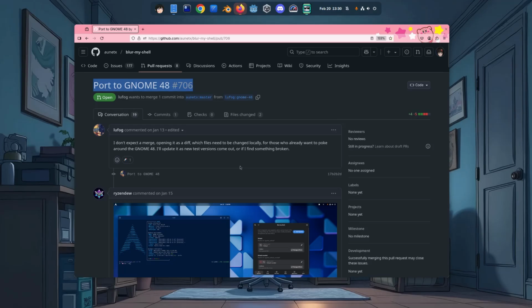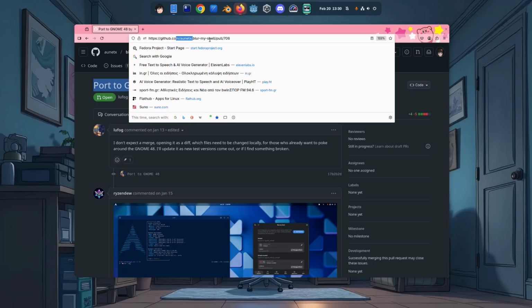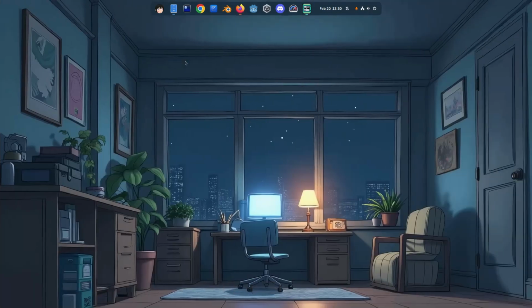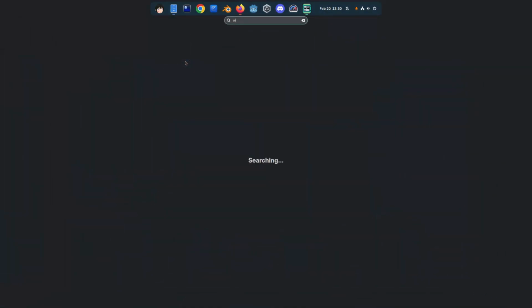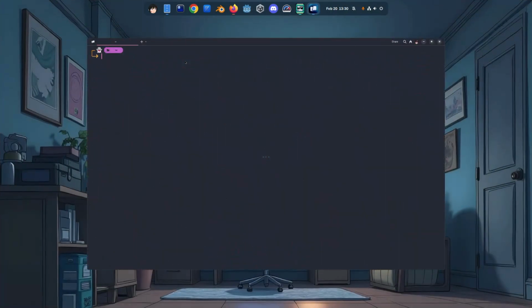All right, so next I'm going to show you how to clone the extension and how to check out a specific PR and build it from there. But spoiler alert, that's not my true intention, okay? I'm going to copy this first, and open the official GNOME terminal, maybe. A second to clone this, please.